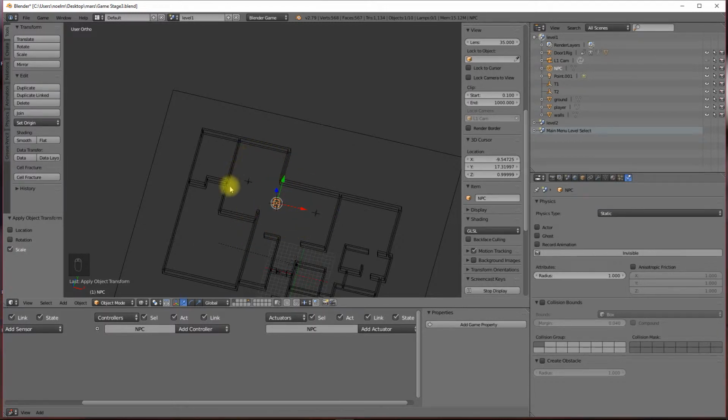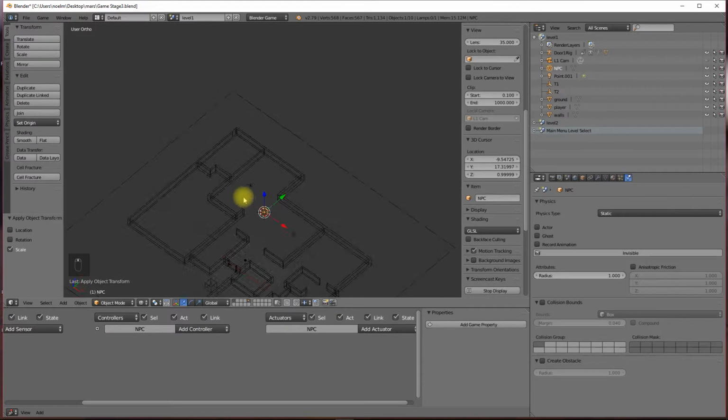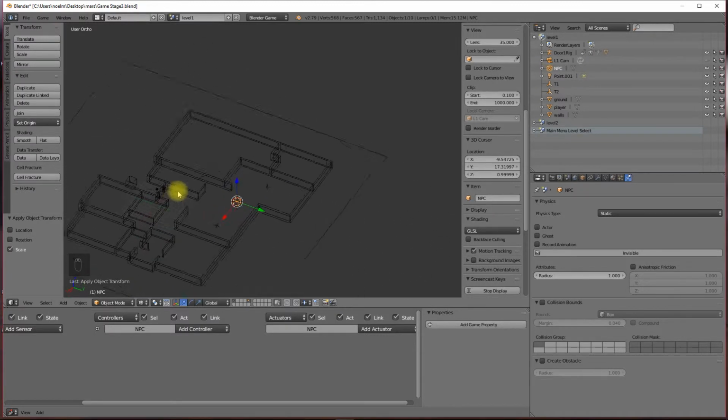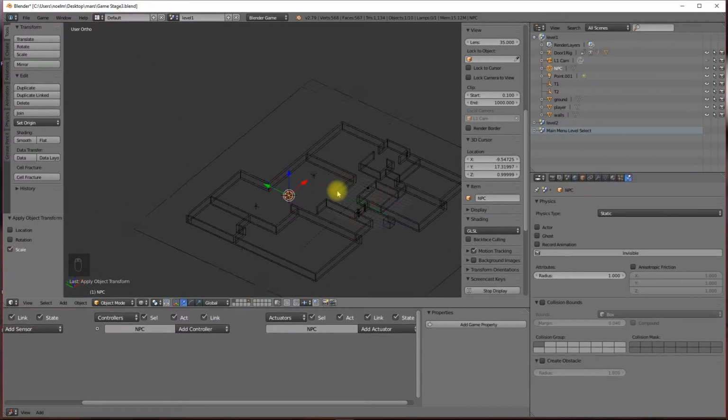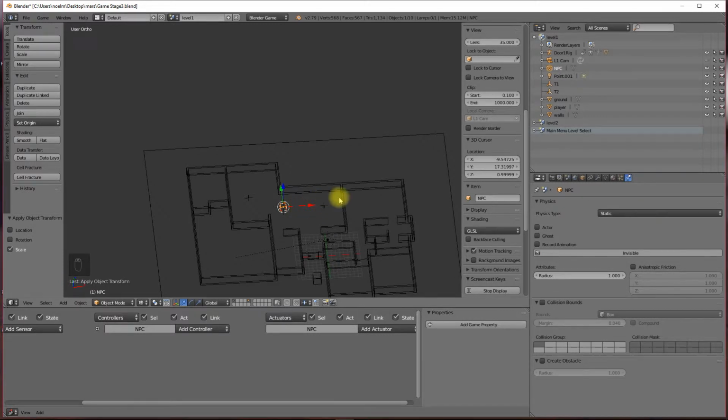So if the Nav Mesh was a plane that was the shape of the floor of this room, then this character can move anywhere inside the room. But once it got to the edge of the Nav Mesh, so the doorway, it couldn't go any further. So a Nav Mesh is like a boundary, and it determines where the character can move. Okay, so let's set up a Nav Mesh.